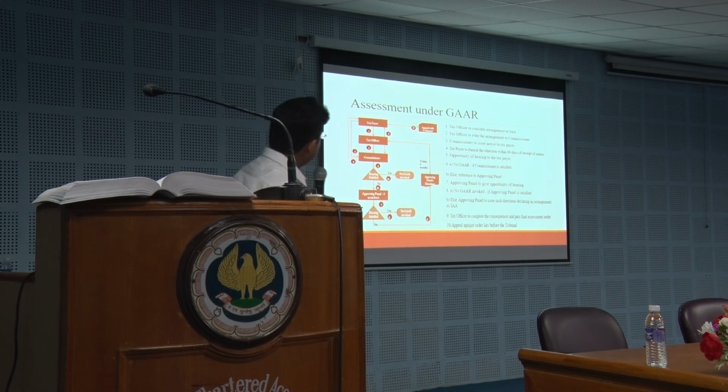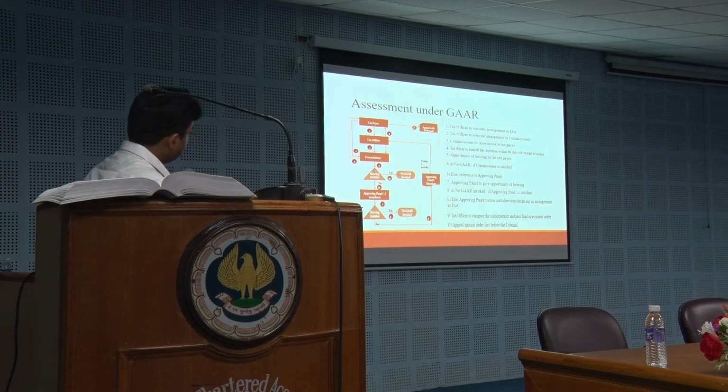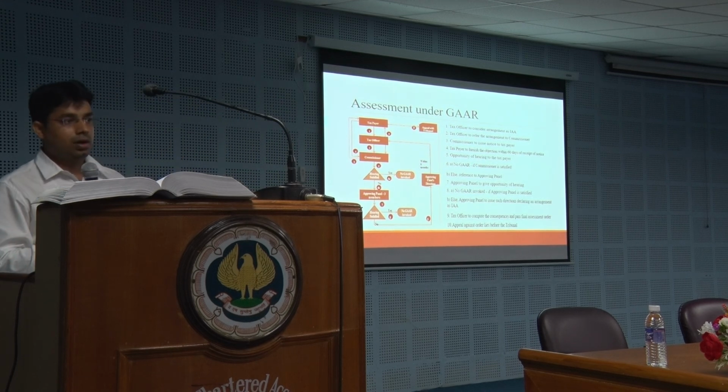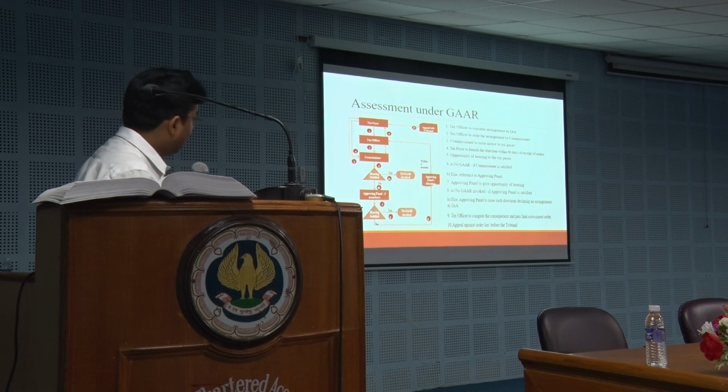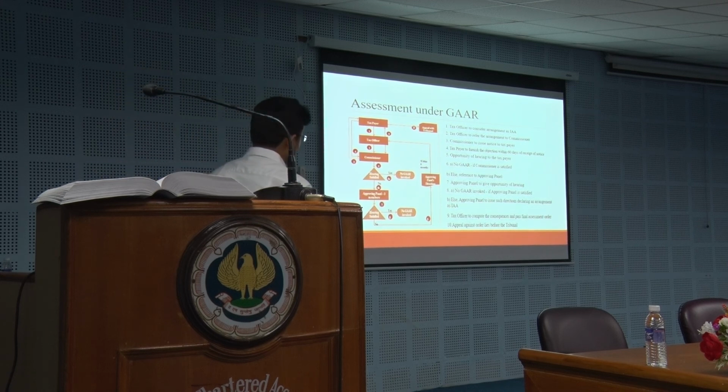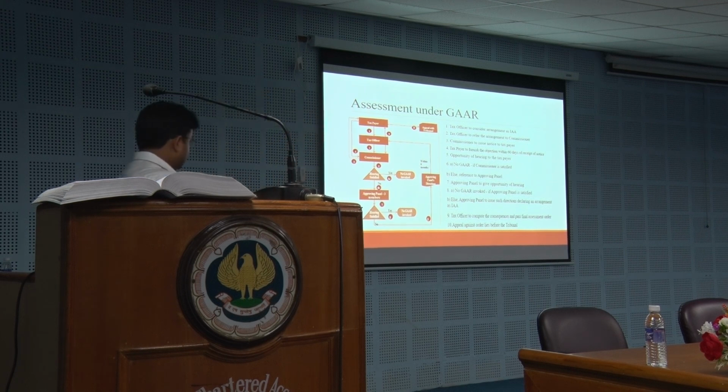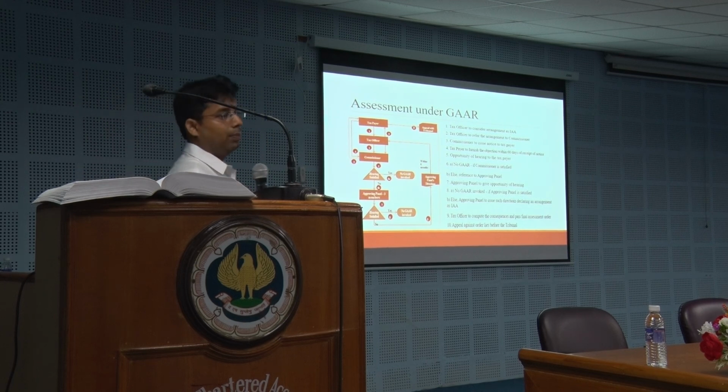Once the matter is communicated, the commissioner has to issue a notice to the taxpayer seeking reasons why GAR cannot be applied. The taxpayer has to give objection within 60 days of receipt of the notice. An opportunity of being heard will be given. So a clear 60-day timeline has to be given to respond to the notice. If the Commissioner is satisfied after the assessee's rebuttal that GAR provisions are not attracted, proceedings will be dropped. Else, the matter will be referred to the approving panel.